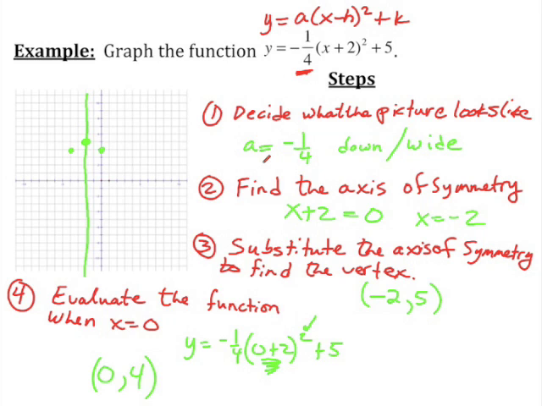Now, generally speaking, this gives us the look of the parabola. If you want to be more specific, you can plug in more values after step 4 to get some more points that you can reflect. I let my kids just use these two because it gives us an idea about what the parabola looks like, opening downward and wider than normal, wider than what we would expect. I hope this helps you. These 4 steps can help you graph quadratic equations when they're written in vertex form, using the axis of symmetry and functioning under the idea of our 0 value, what makes the inside of the parentheses 0.